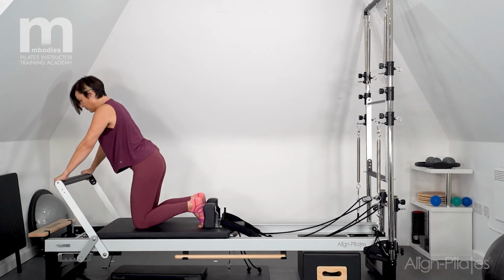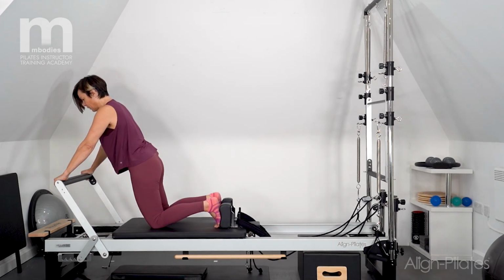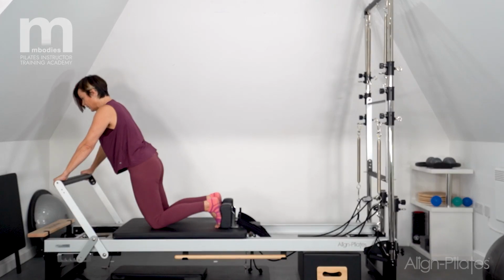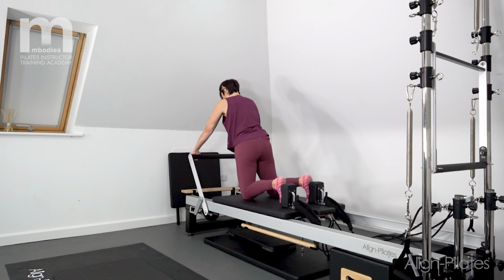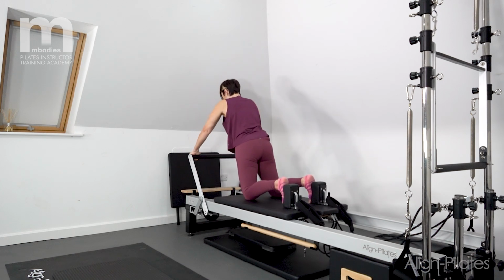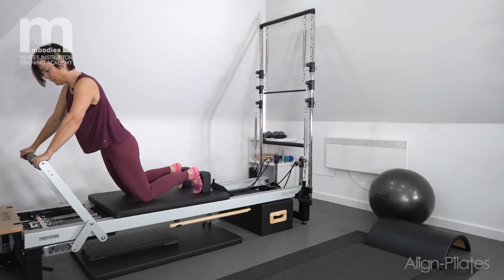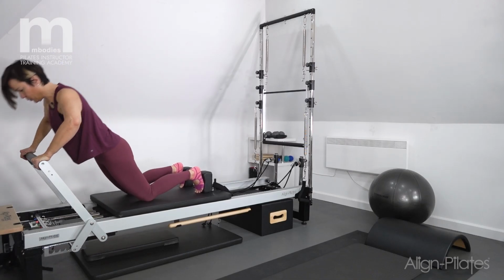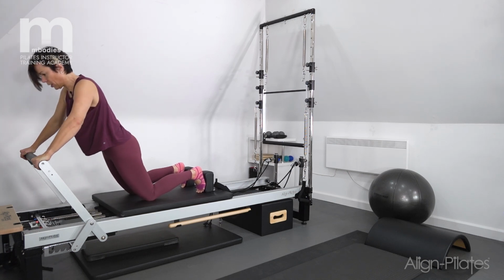Now just gently push with the legs, push the carriage away so you end up in this half plank. Now I'm going to stay here and do my press ups. So the carriage isn't into the stopper. Just bending and straightening the elbows. You'll notice the carriage will move a little bit as I'm working. Allow that to happen. Keep the heart floating up towards the ceiling all the time. Last one here, straighten the elbows, hold.